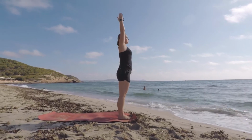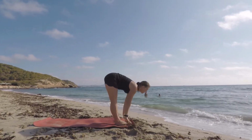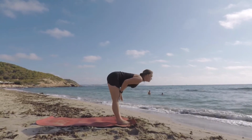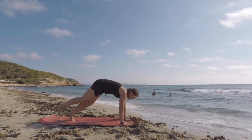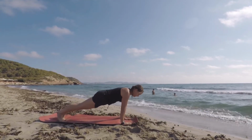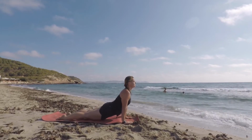Start by standing nice and tall. Inhale up and exhale yourself down to the ground. Inhale up to a flat back and then exhale down and step back into a plank position. Lower yourself to the floor and push up into upward dog.